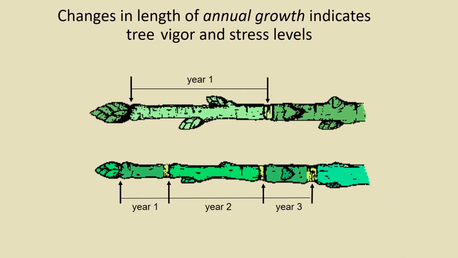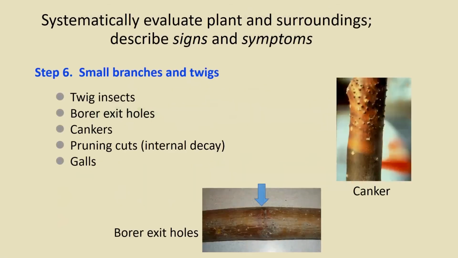If you find great variation from year to year or in a particular year, ask some questions to help figure out what happened. So in a year when you have shortened growth increments, you might ask, was there digging or construction done in the rooting area that could have damaged the roots and caused the growth increments to shorten? After we check the growth increments, we want to take a look at other clues like you see in the list.